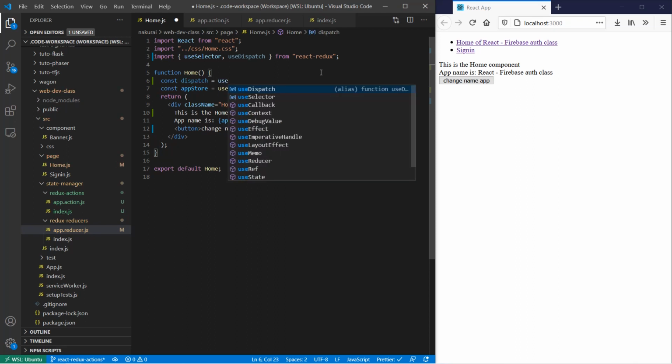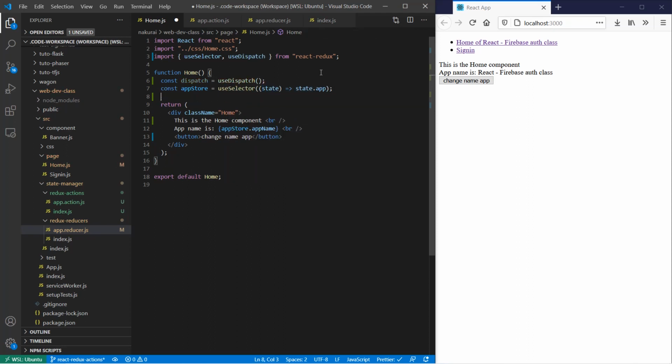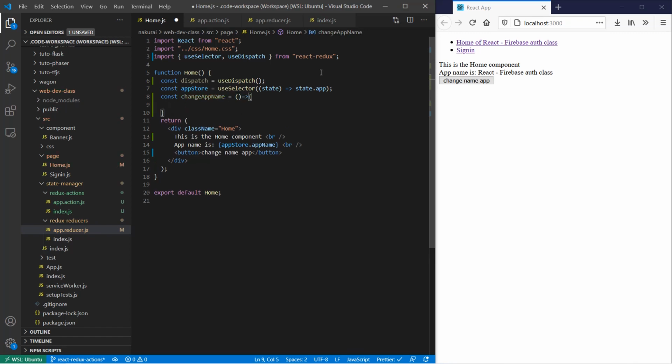And this hook allows us to call an action through the Redux store. So it's going to take care of updating all the state and managing everything correctly. And all we have to do is dispatching the action using this hook.